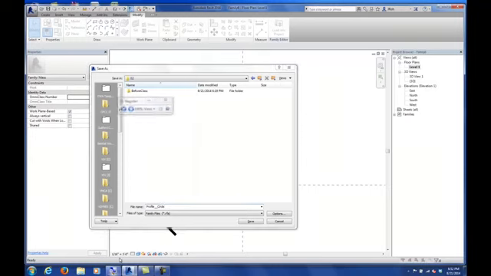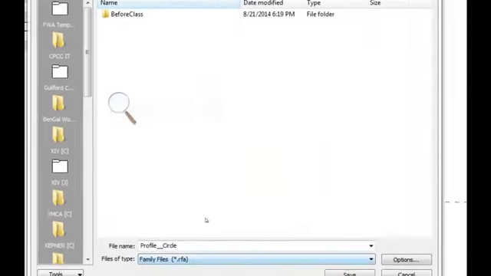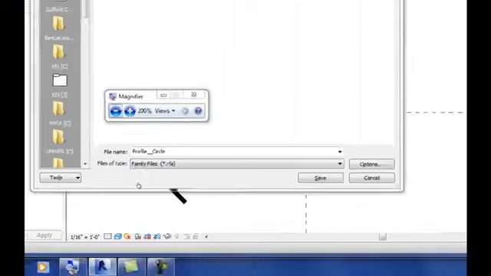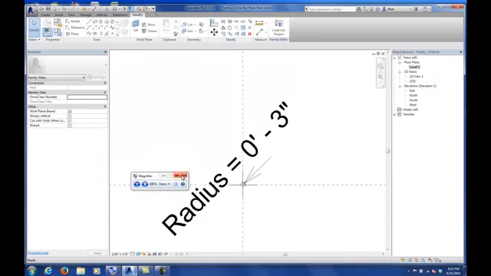You can name it whatever you want, but what I like to do, for this class anyway, is name it what exactly it is we made. So it's a profile that we're going to be using, and it's a circle. So just kind of self-explanatory there. After you do that, you want to hit Save, and then you're going to keep this open. So this screen is just going to stay open like this, and we're going to now open up a new particular adaptive component and then start to see how we can apply this particular circle to it.